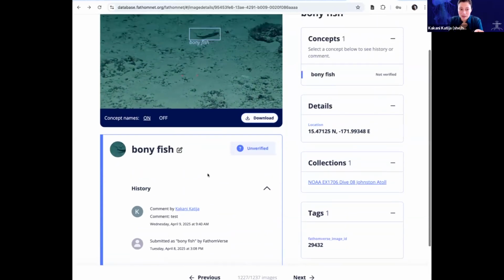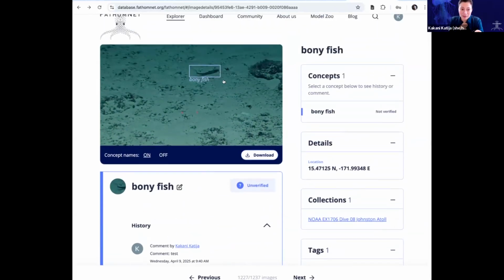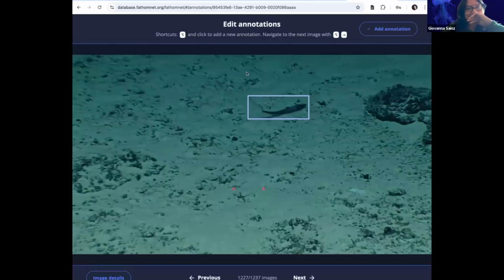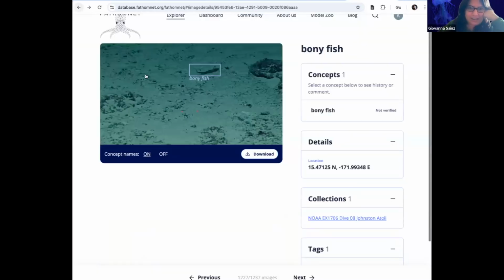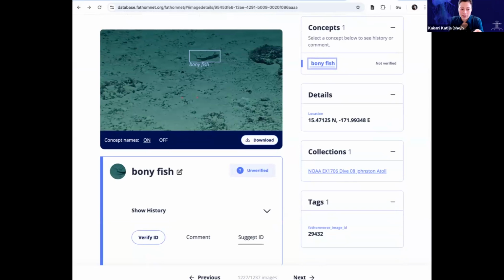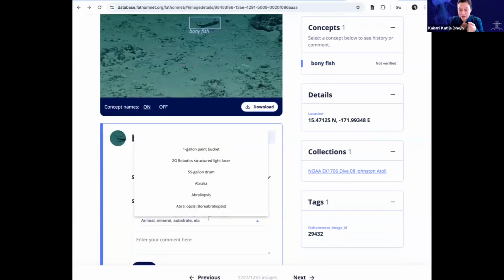So one of the things, can somebody tell me, because this is like a ratfish, right? I know nothing about vertebrates. Make the image bigger. We could. Double click. Yeah, it looks kind of rat-tailed to me. So since we can't tell what kind, I would probably want to go in at family level. Right, so I could suggest an ID, and what would that be?